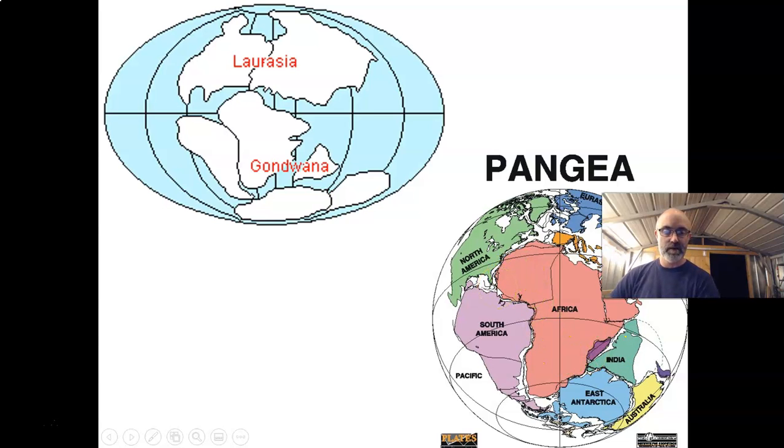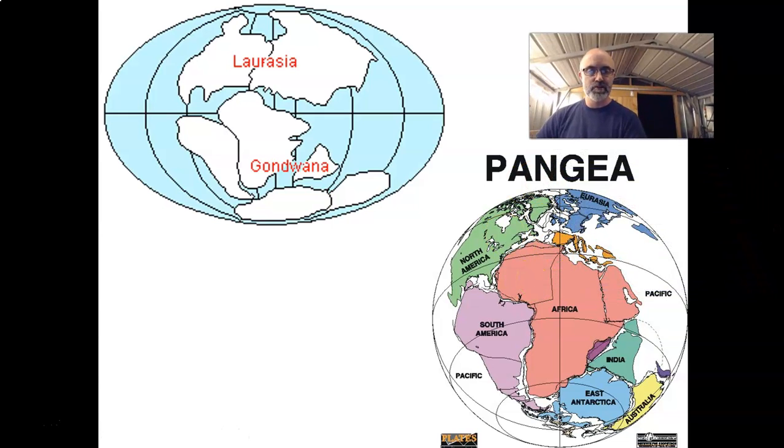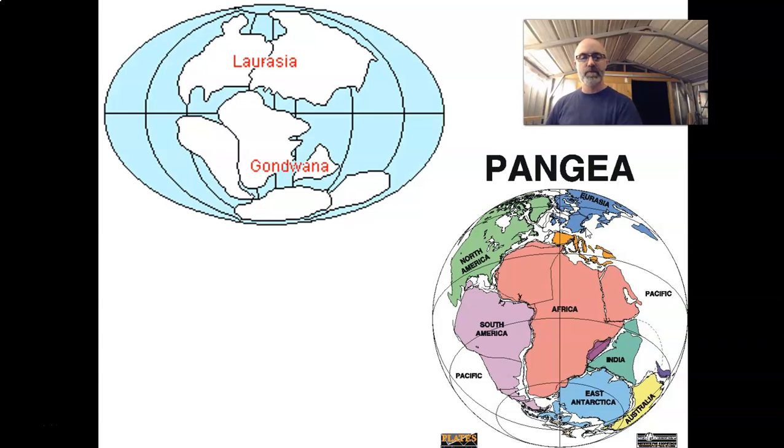Some really weird stuff happening here. This is probably one of the times that the Appalachian Mountains arose, when Africa smashed into North America and created an uplift, right? This period when Pangaea was together is when the first tetrapod fossils appear, and they appear in North America, they appear in Greenland, they appear in Eurasia, they appear in parts of what becomes the Asian continent. Okay, and this at the edge of the ocean, or in the estuaries, or in some of the freshwater areas too.